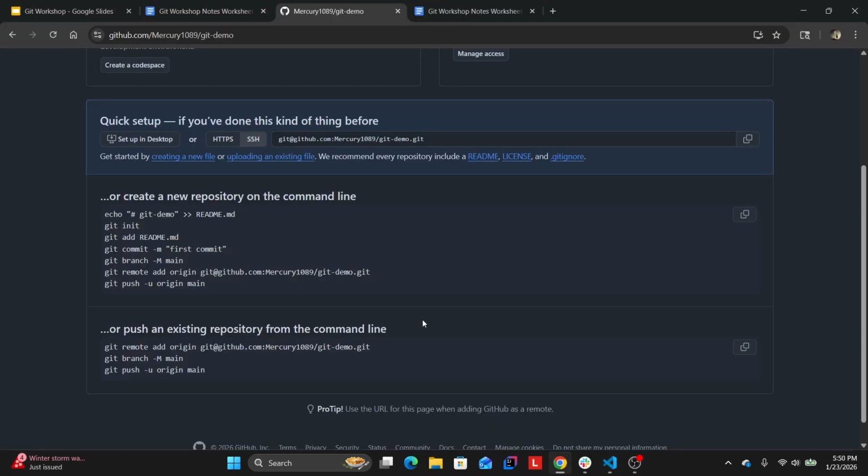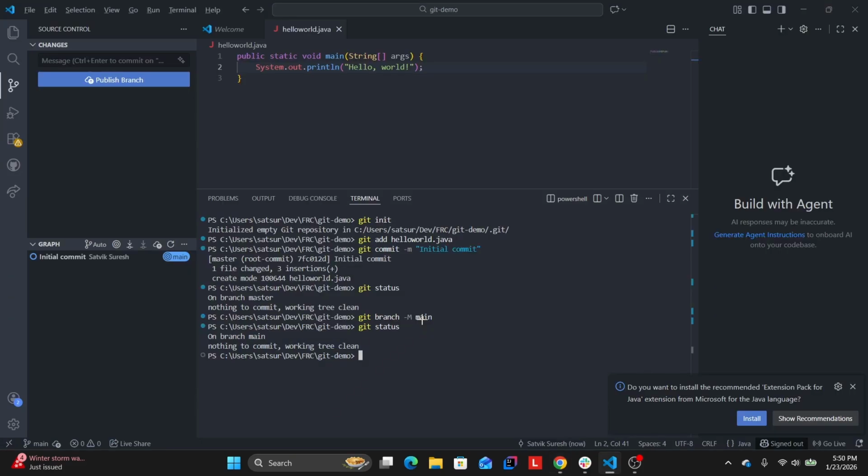And then we need to add something called a remote. What this remote is, basically, is an indicator for your local repository saying this is the address where you can find my remote repository. So I guess I'll type out the command and show you. So you can say git remote add.